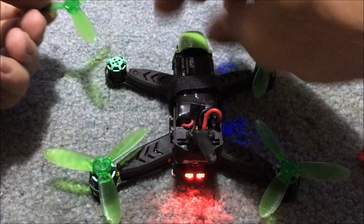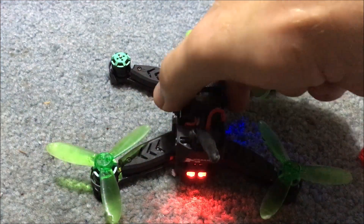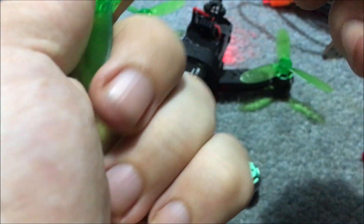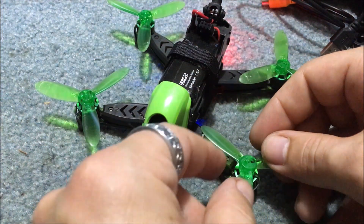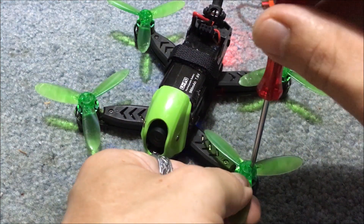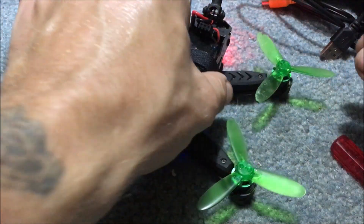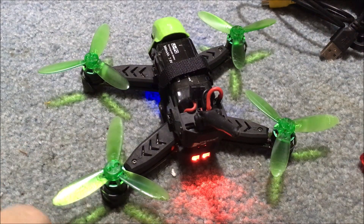Maybe it'll sit on there, maybe it won't. This is the first time changing propellers on this. We're going to turn this way and that way so I can see it a little better. I'm going to sink one of the screws to get it set, put that in there, and just try to drop this on top of one of the holes. As you can see, I got a nick out of this one too, so I'm going to change all the props — we're not going to do it during the video, that'd be boring, but we just changed this one which seems completely bent out of whack.